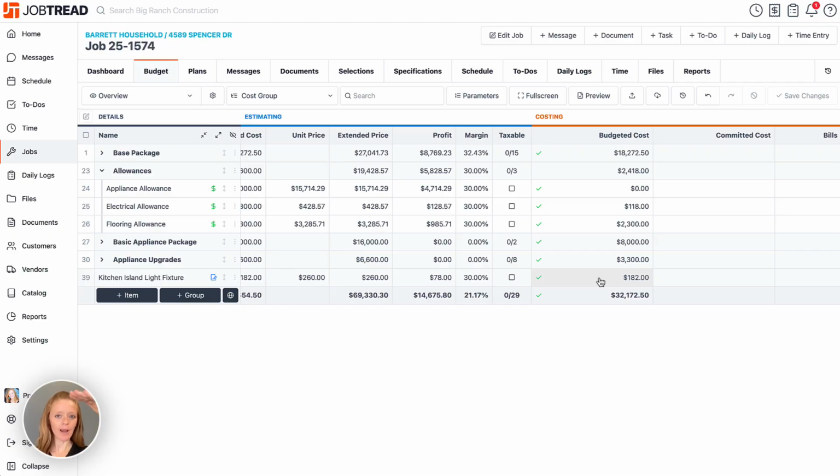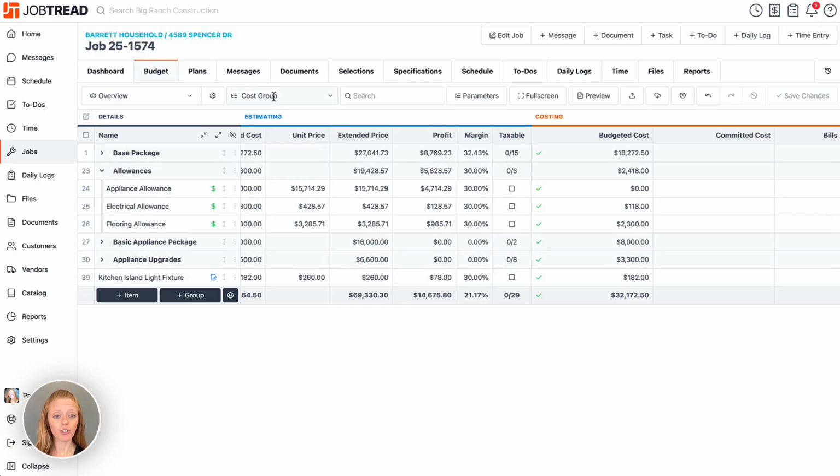So kind of think of your allowances as having that full bucket of money, and now your selections are starting to eat away at that bucket of money at the same rate. So the goal is for your allowances to trend towards zero and your selections to be added to your budget. It's an inverse relationship.